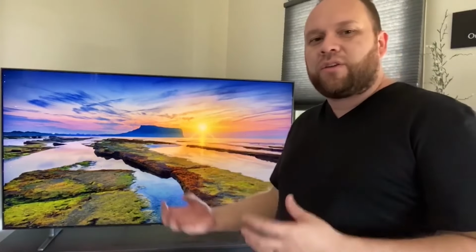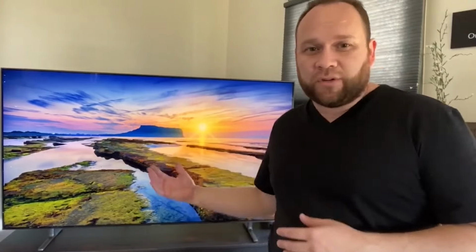Also, I am a fan of Samsung. I've had a few TVs of theirs, and they've always lasted a long time, versus somebody who maybe had a Vizio or something like that. I had a buddy who had a Vizio and it lasted like a year and it broke on him. My Samsungs have always lasted quite a long time. So they're a trusted brand. They're right there at the top with Sony and LG. And so buying a Samsung QLED, I was pretty confident in it lasting for years to come.